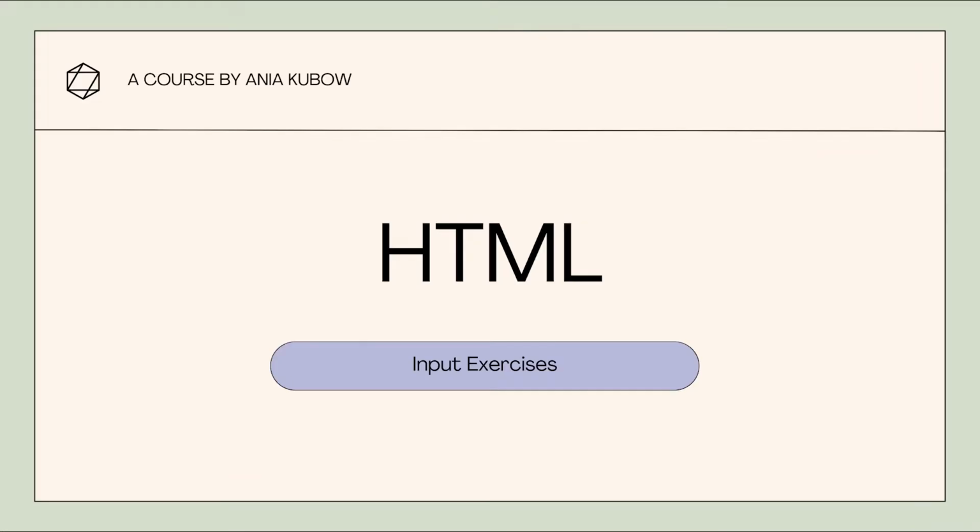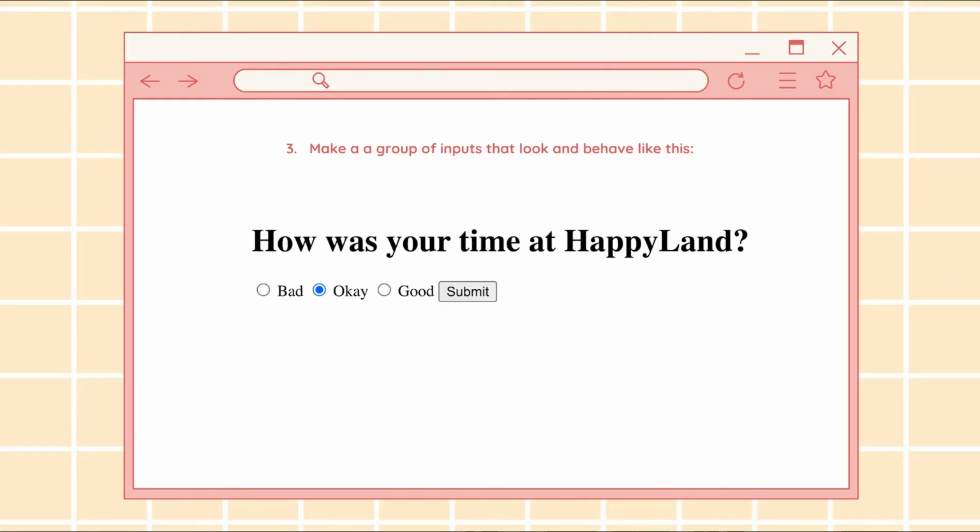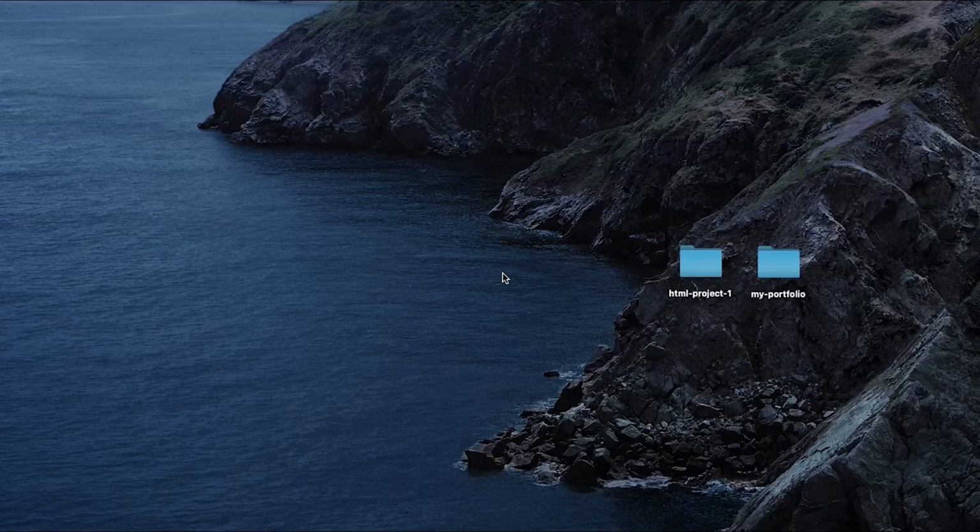Okay, so welcome to the part where we're going to practice everything we have learned so far in the last section on inputs in order to really hone in our skills all about inputs. So we're going to have 3 exercises. We're going to have to replicate what we see visually with code. So to do this, let's create a kind of scratchpad that we're going to work with. So all I'm going to do on my desktop is create a project that I'm going to call classwork. So there we go. There we have our classwork folder.